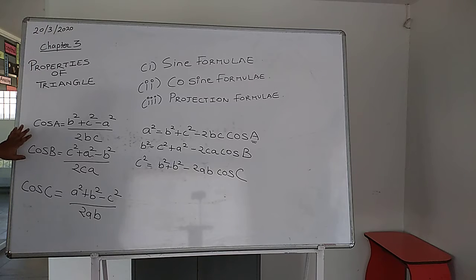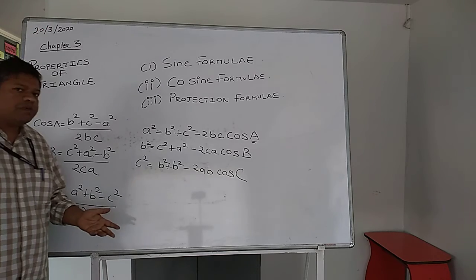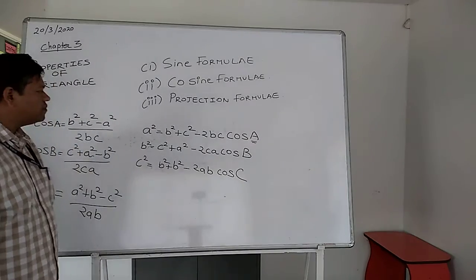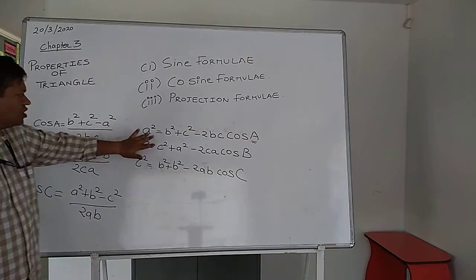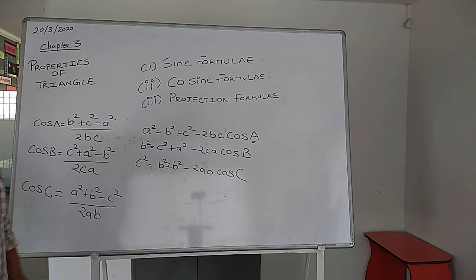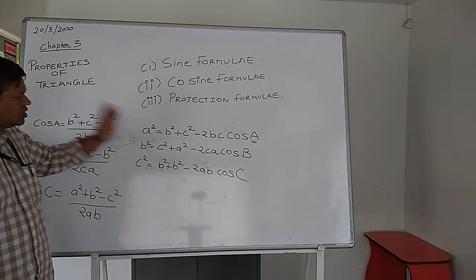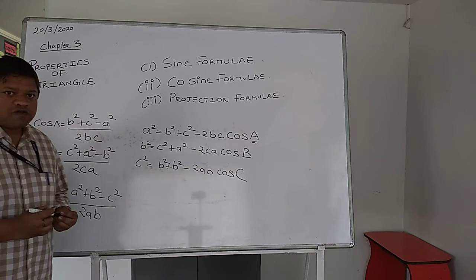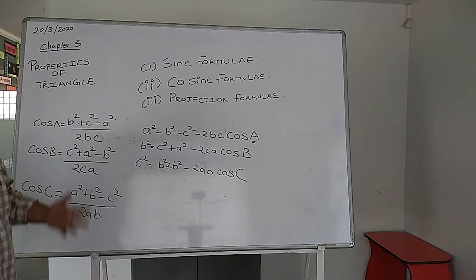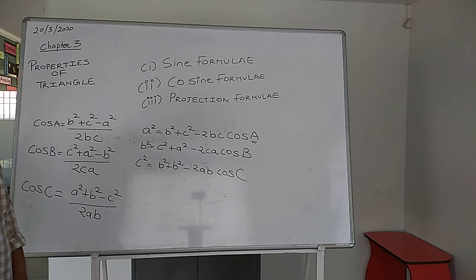Mostly the cosine formula is used in this form, in most of the problems. But there are some cases in which the problem requires to put up the values like this. It can happen. So we need to understand how the formula gets modified if we just exchange the terms from the LHS and RHS part. The third formula, the projection formula, the last tool relating the three sides and two angles of the triangle.